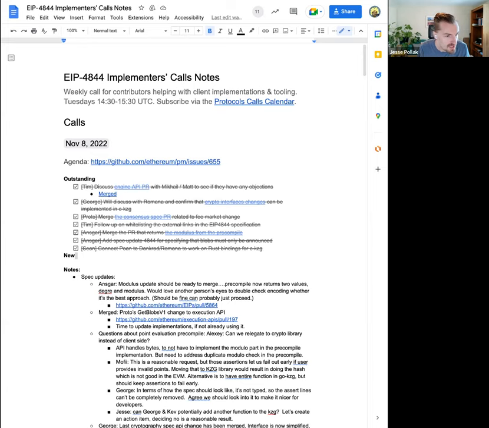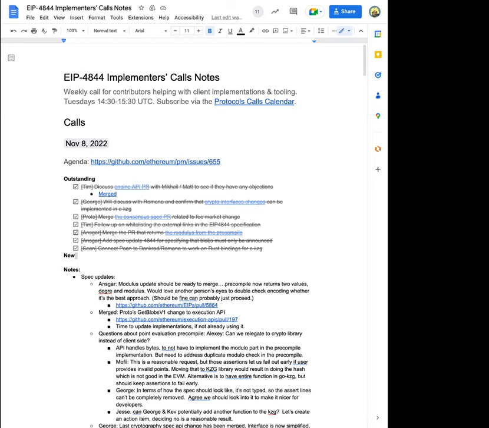Two other spec updates that were talked through, one that just got merged. This was from Proto, from a while ago, to bring everything in line with the new fee market update on the consensus specs. Any additional commentary to add there? I reviewed it, but you should credit Ansgar. And I think Ansgar is boarding his flight, so he's not able to comment. Yeah, I think the fee market changes are ready and they're merged, so you can continue with implementation there.